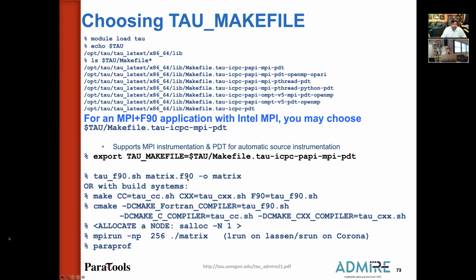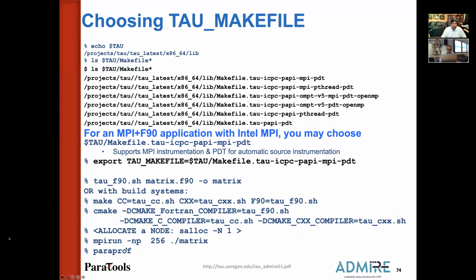And then you can build it like this with the TAU scripts, or you can specify the variables that are in your makefile to override the compilers and use tau_cc.sh, tau_f90.sh. You can also use it with CMake like this. Allocate a node, run MPI, and then launch ParaProf. So these are examples of use of TAU.